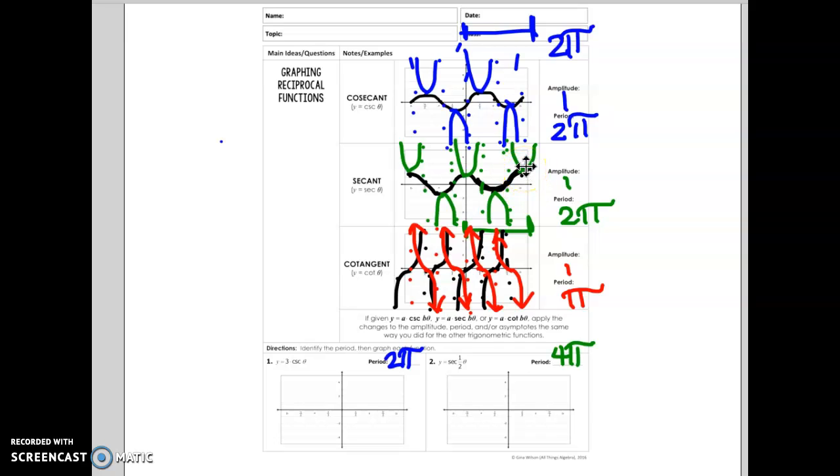Cotangent, again, looks really funky because tangent looks funky. So everywhere tangent is normally a 0, right, at 0, and then the next interval, that's where we have an asymptote. Okay, everywhere there is an asymptote in the original tangent function, that's where our 0 occurs on cotangent, because you're taking 0 over 1 is now 1 over 0, and 1 over 0 then becomes 0 over 1. So that's where the asymptotes and the zeros come from.